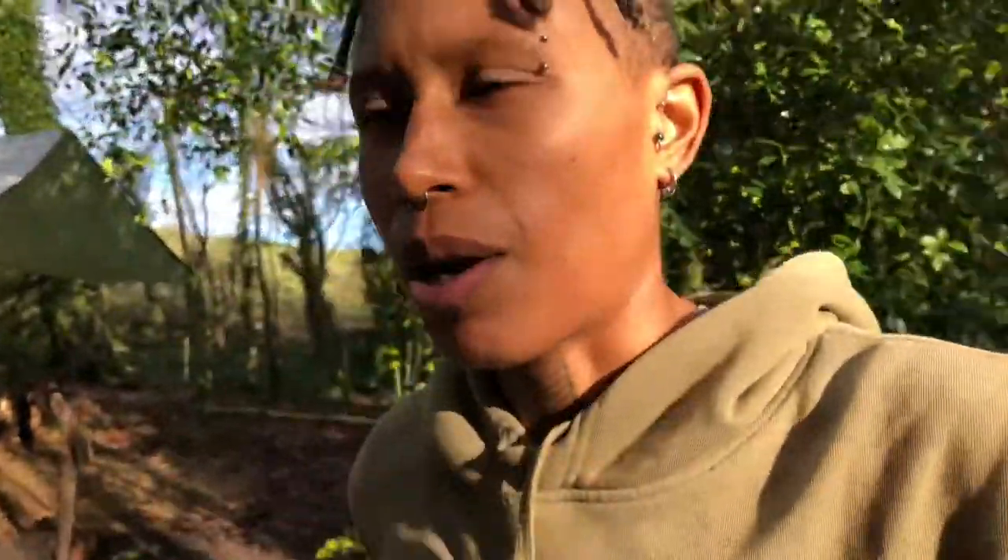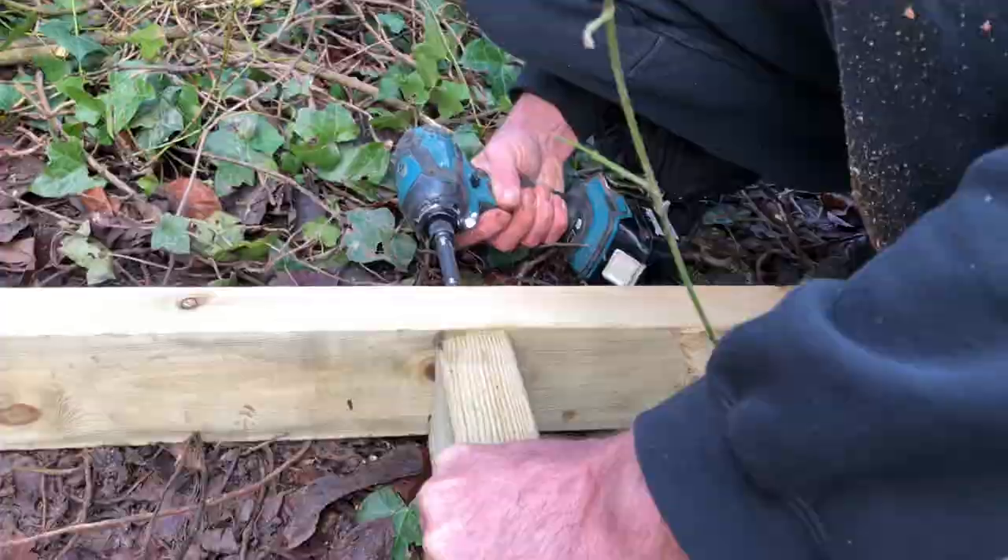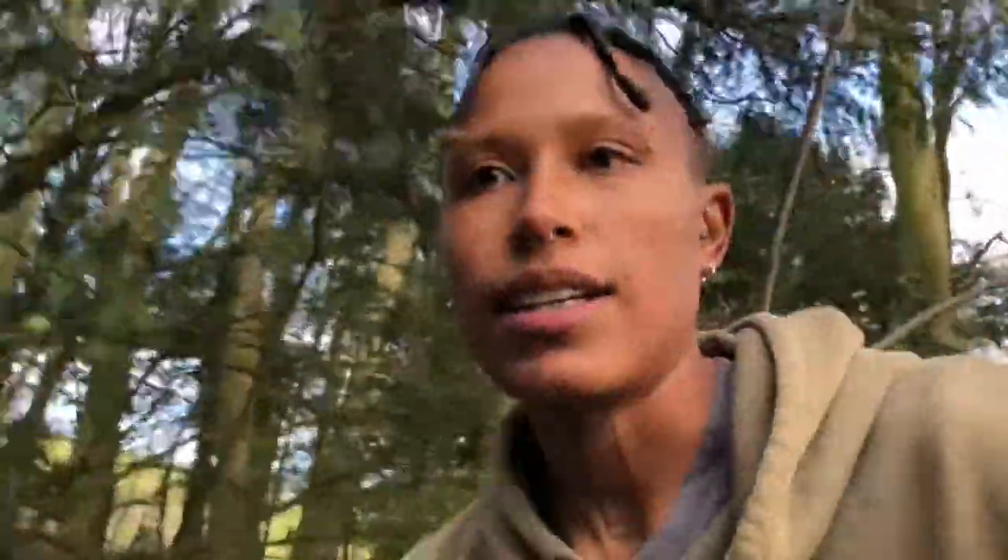I'm just moving around now while I wait. I just learnt how to build a base — building a frame for a base, so I can make my own house now. I'm loving this because obviously my goal is to get back to nature, and one day I would like to build my own house. Even if I built my own cabin that would be sick to live in. I've lived in Thailand in cabins and now I'm literally learning how to do it. Honestly, this is so much fun — I feel like I'm supposed to be here, learning a skill I will use in the future.